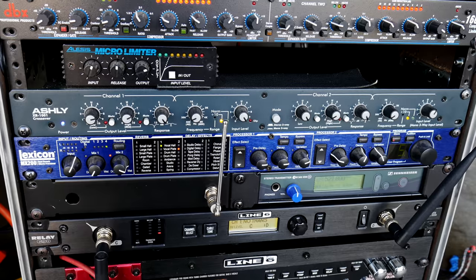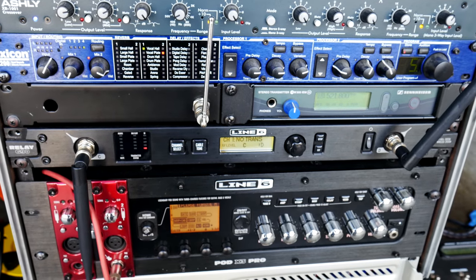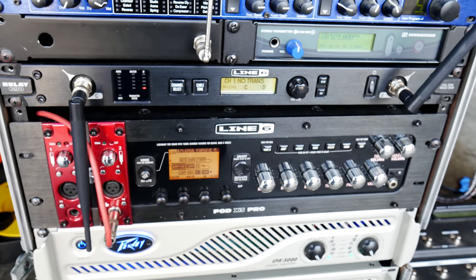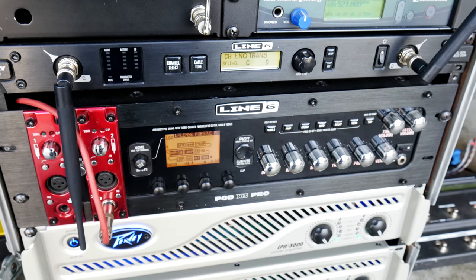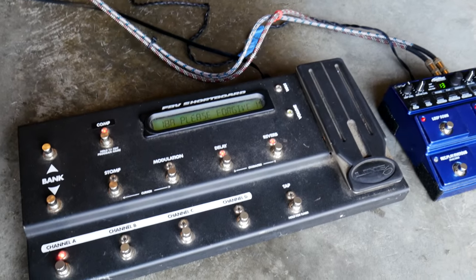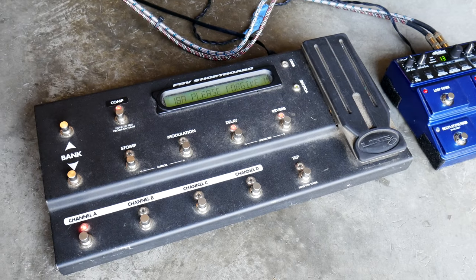On the mains I'm also using a delay from the board, and the other reverb is going to the in-ears. The Sennheiser G3 you see there is my in-ear wireless — I'm the only one on wireless with in-ears right now. Below that is my guitar wireless, the Line 6 G90, which I love. The Line 6 X3 has been one of my favorite things I've ever bought and gets the guitar sound I've always wanted. I've looked at the Fractal and the Kemper, tried the Kemper, but haven't made the switch yet. One of the great things about the Line 6 unit is the shortboard — it connects straight via Cat 5 cable, which powers the board and handles all your switching, volume, and wah through that one cable. It's hard to beat when you consider what a full pedal board entails.